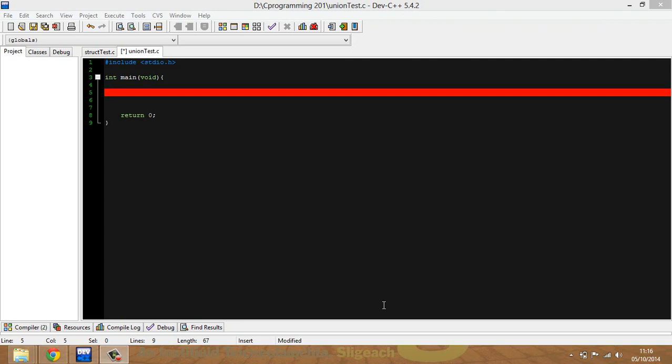And a union is like a struct, but a little bit different. So our design of it will look very much like a struct, and again, it can hold different types within it. But unlike the structure, it doesn't actually hold the space for all of those types at the one time. So as I say, it's like a structure, but the members of the union share the same memory or the same storage space. So if you've got a float and an int, they actually sit in the same few bytes, and you can only access one of them at a time.